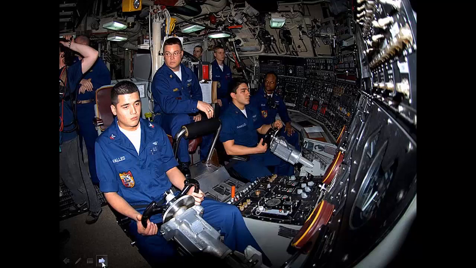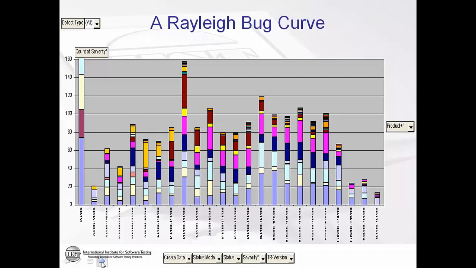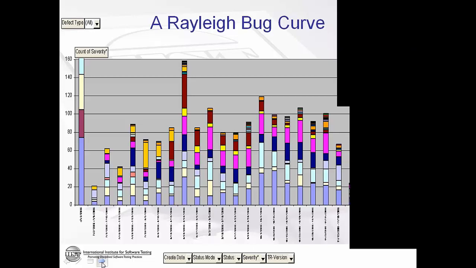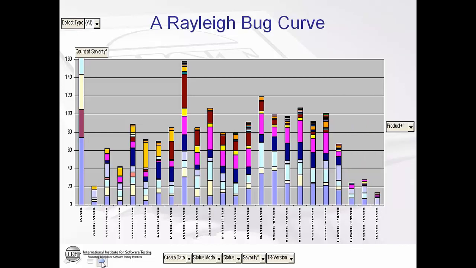So what we wanted to do was dramatically shrink what's known as the Rayleigh defect or bug curve. That research, even outside of QSM and inside of QSM, showed a pattern of bugs building up to a certain peak and then having a long tail. It's named after a British mathematician by the name of Rayleigh. And we found that we were able to observe what influenced this curve and made it get big and ugly and long, which could be a problem, or what made it shrink.